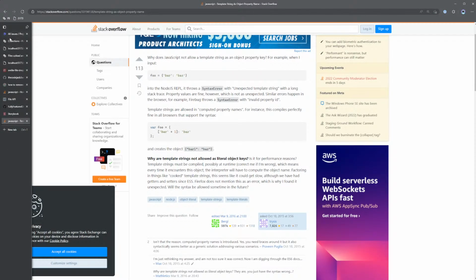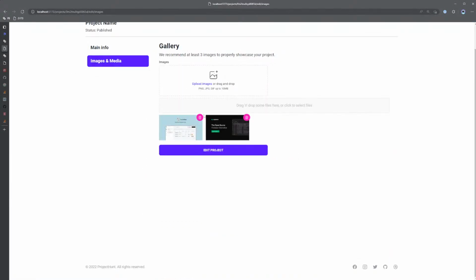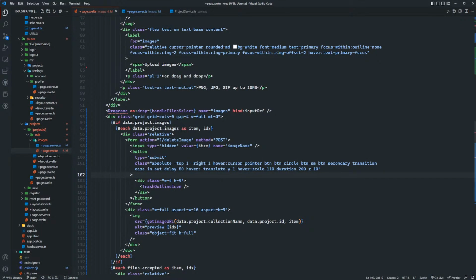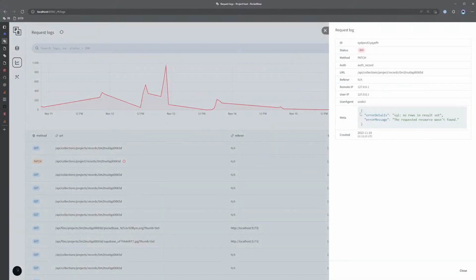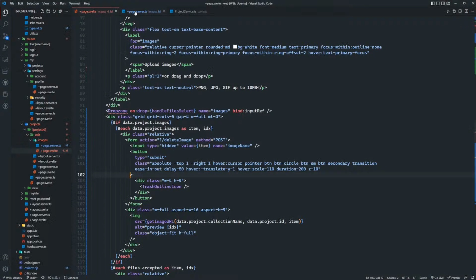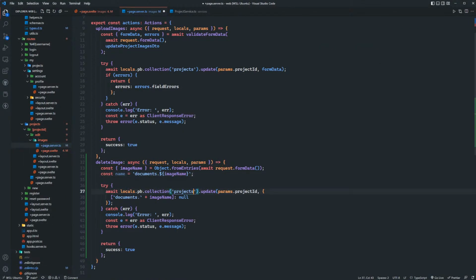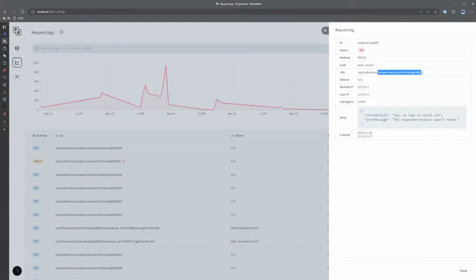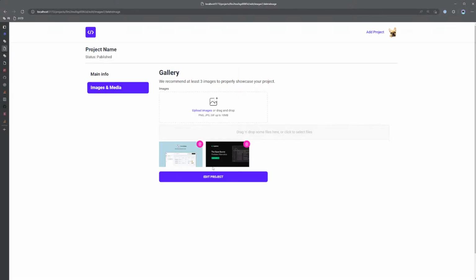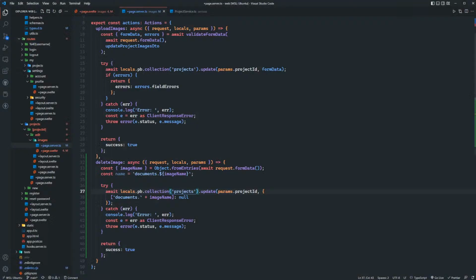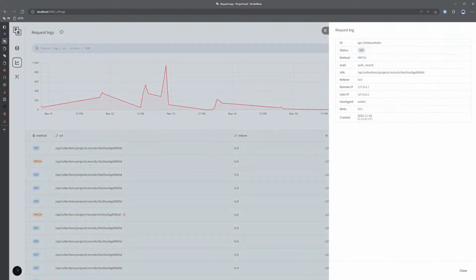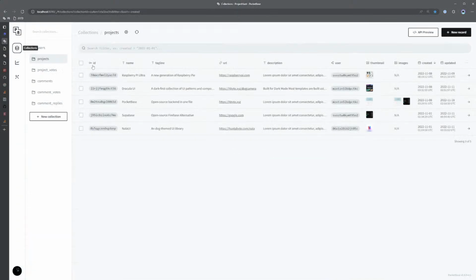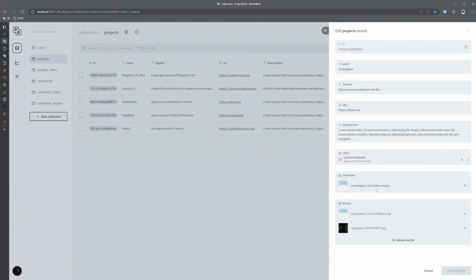So let me just see if this works. Round 3. Okay, so it did do something. So it should have deleted that image, but it looks like it didn't.